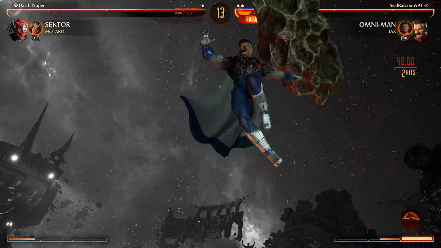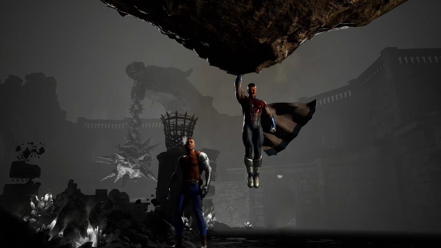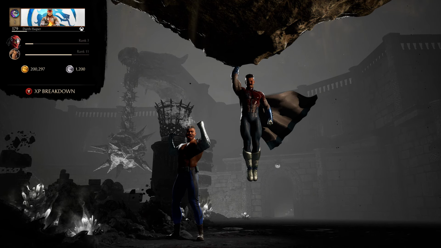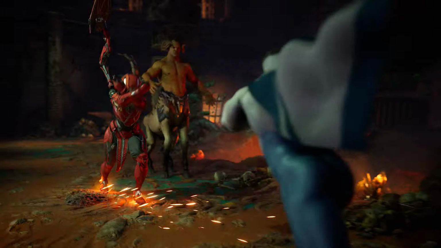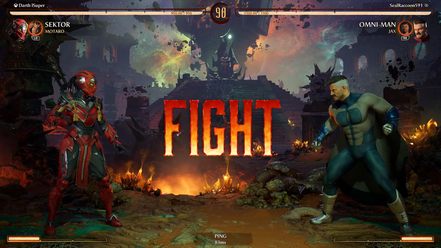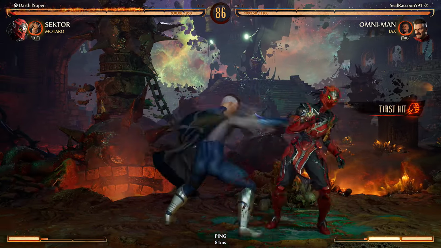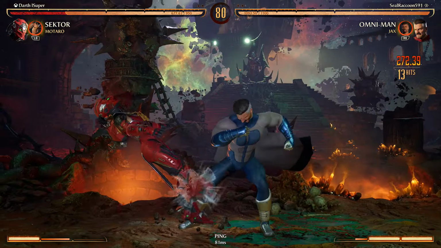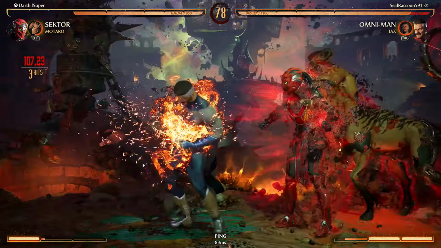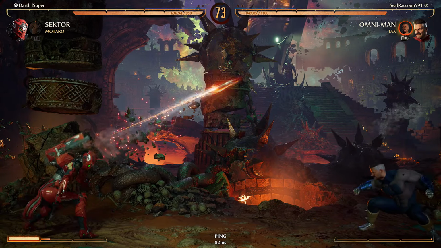I can't believe that I actually got him on the teleport, but since he was in the air, I didn't get the full bounce for my jump 212. Oh my god. I can't believe that. I actually hit him with it. I can't believe that, man. Oh, that one hurt. That long combo was for nothing.